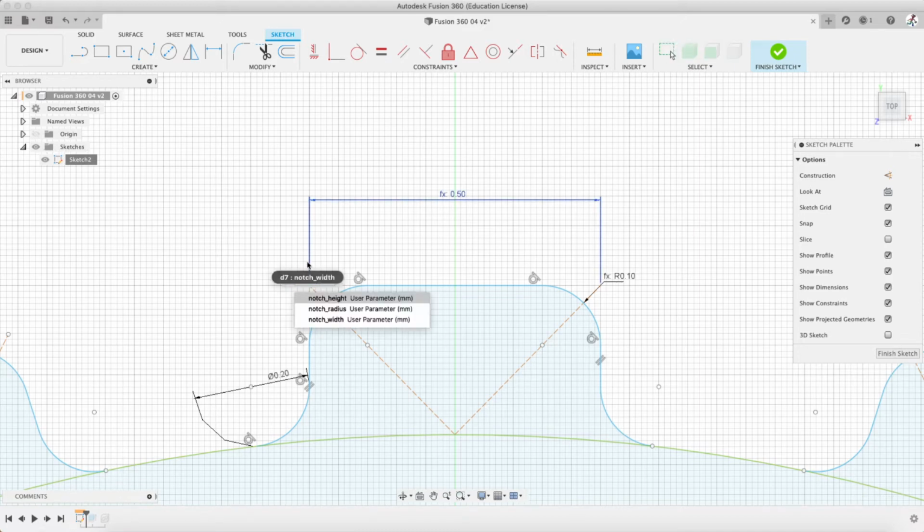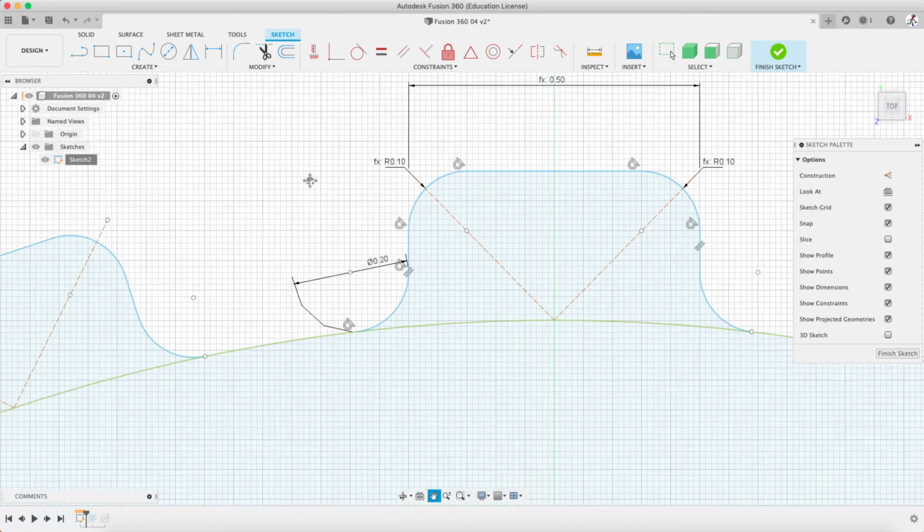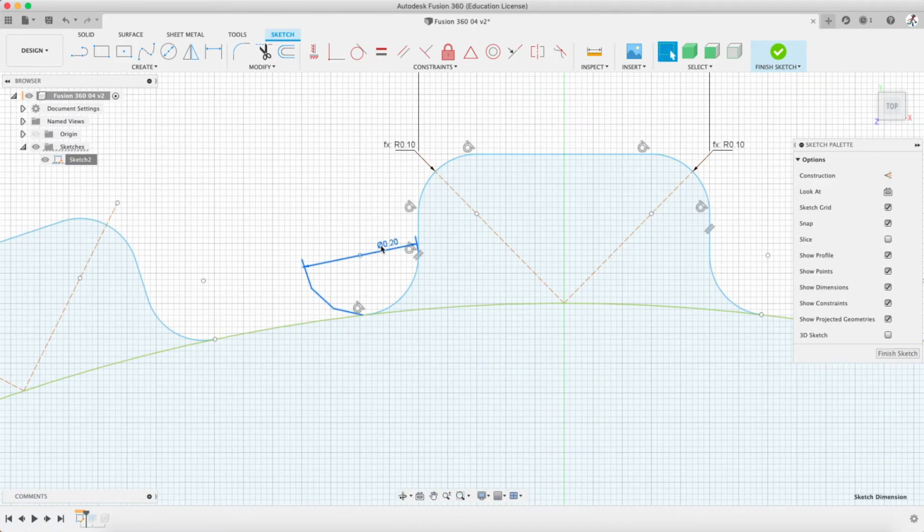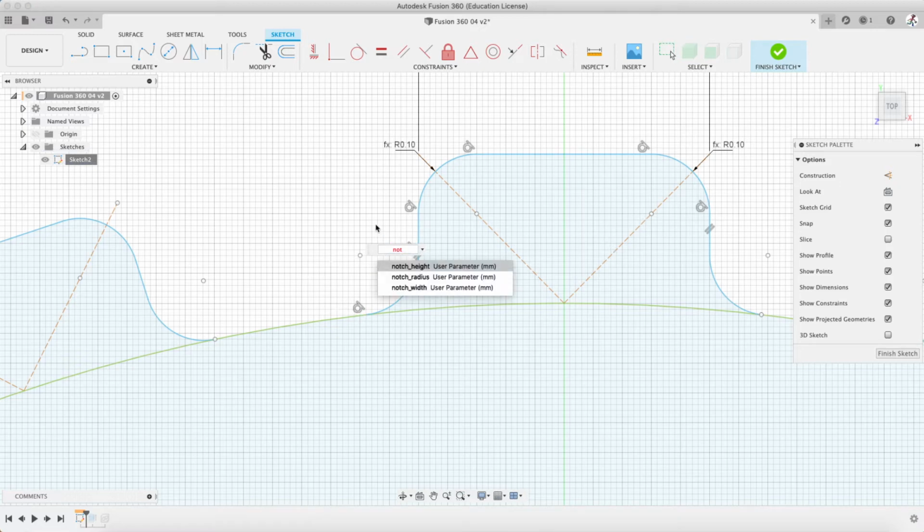Again, notch radius, enter. Now here's where we have a little bit of fun. This one, the absolute symbol, but we want notch radius, and now we're going to hit Shift and 8. Times 2. If you do any programming, or most things on the computer now, there's no multiplication button. If you push X, it doesn't mean anything, it's just a letter. So what you do is above 8, there's a little star. You hold Shift and you push 8 on your keyboard. And that is the multiplication symbol.